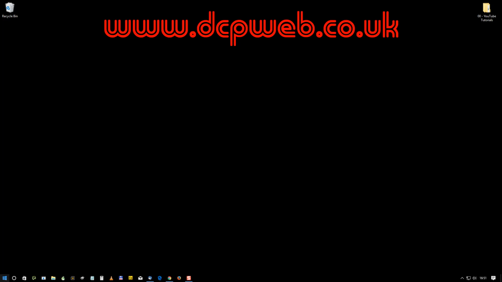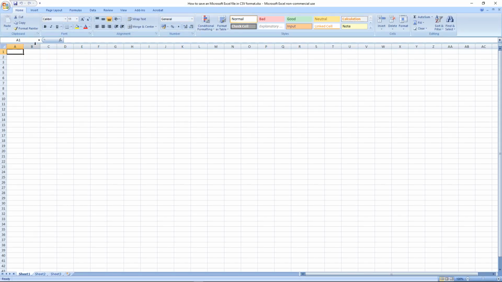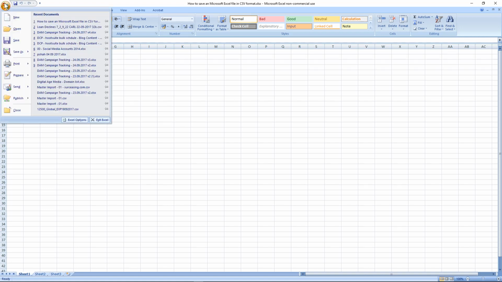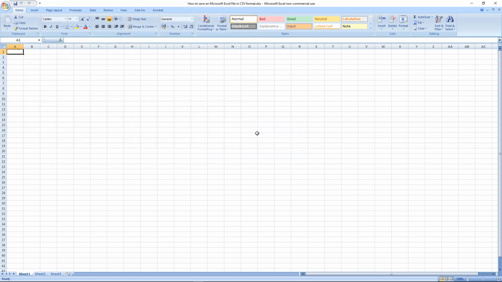So let's open up Microsoft Excel. In fact, we'll go to this folder. I already have a blank file saved here. So I've just created an Excel file. It's an empty file. And normally when you create your document, you should go to File, Save As, and give it a good file name. This is just the file name I'm using, and save it.